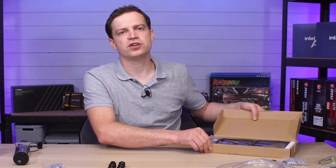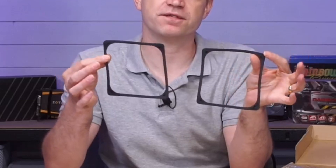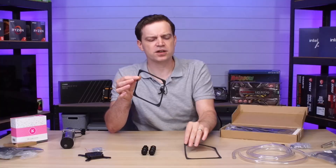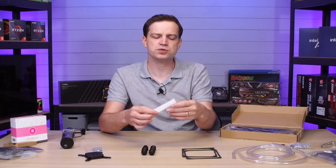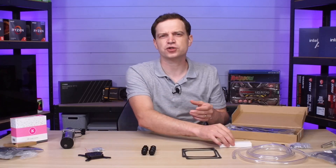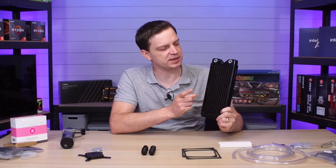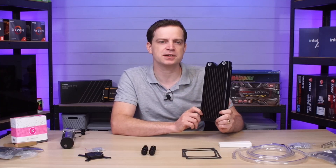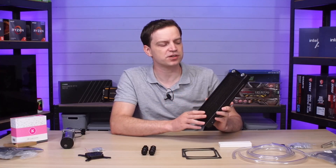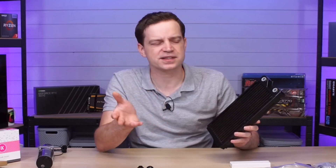Finally, the radiator. On your recommendation, I went for a full copper build radiator — quite cheap, around £20. It came with rubber mounts that act like anti-vibration corners, plus both long screws to go through fans into the radiator and short ones for mounting it directly. For this proof of concept I went with a 240mm radiator, though I thought afterwards I might have preferred a 360mm for aesthetics. However, there's no real need for anything bigger than 240mm when only water cooling the CPU; a 360mm would only be preferable if also cooling the GPU.